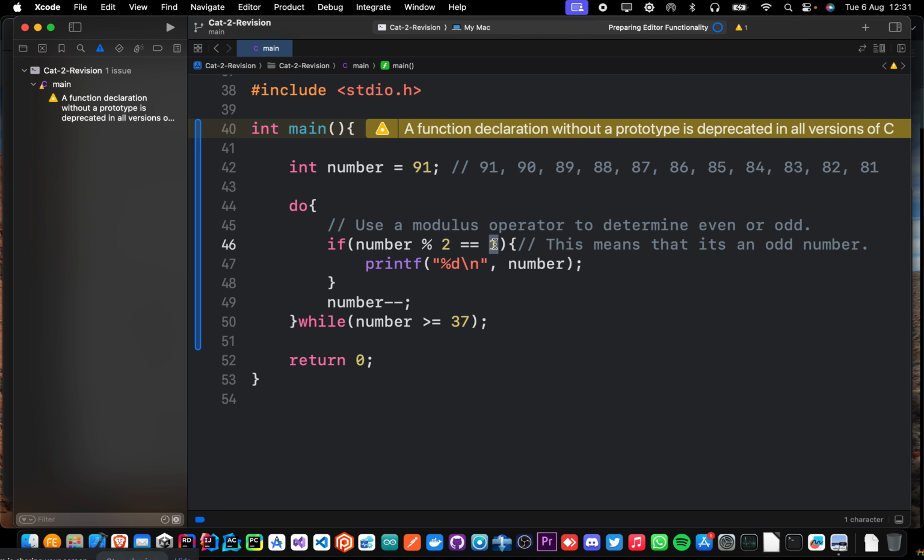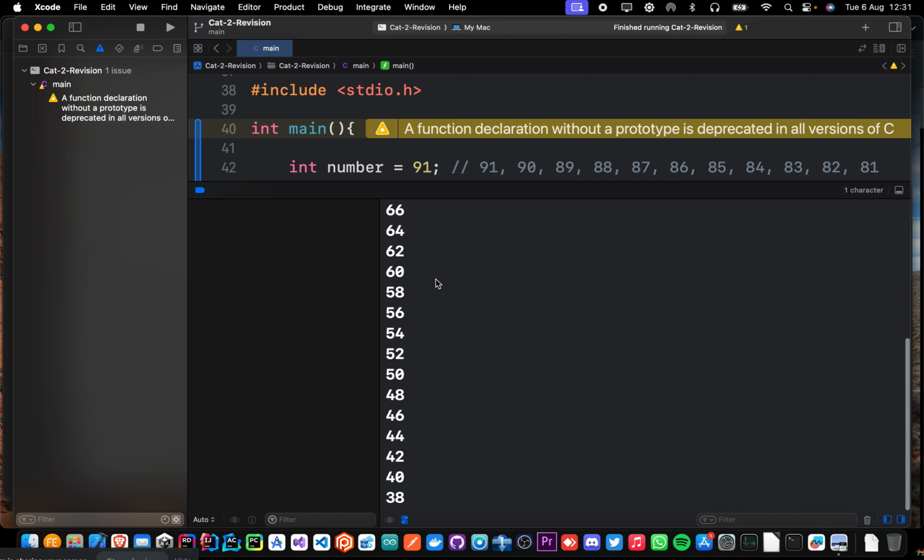If we said here if number modulus 2 is equals 0, this is a relational operator, so it will relate between these two and see if the value obtained is either 1 or 0. In this case we are saying 0, so we are testing for even numbers, and it should display even numbers. Now you can see it's displaying even numbers.